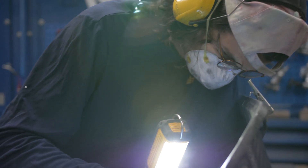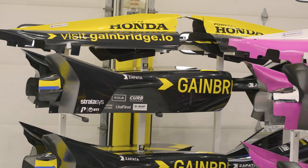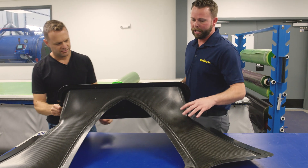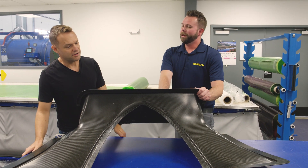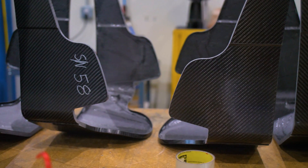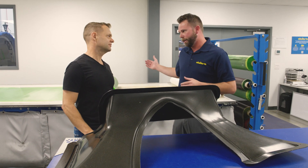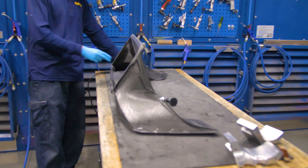Building custom race car parts from carbon fiber requires a high level of precision, and it all starts with the mold. Before carbon fiber, molds were often made of heavier stuff like fiberglass or even steel. This is 100% carbon fiber — it took two individuals two days to build. It's a time-consuming process, but we use it because it's repeatable. This particular mold has probably built 85 parts, and we have to make sure it maintains its shape through the entire process. Carbon fiber is the best at maintaining its shape — that's why we use it.